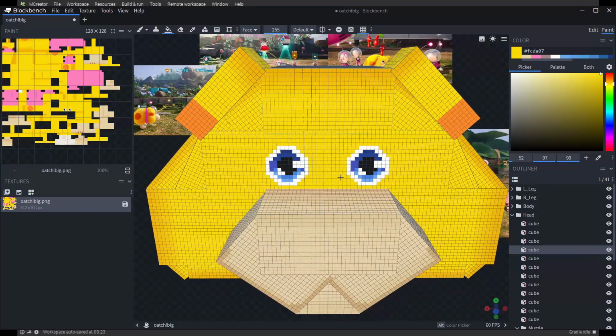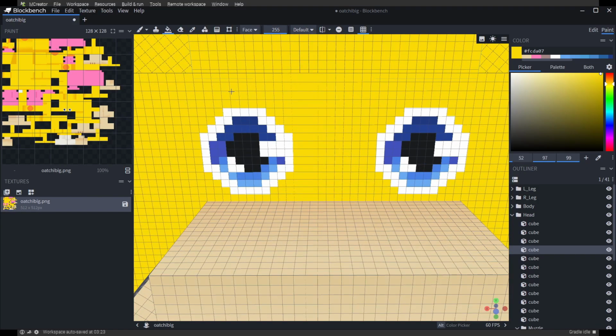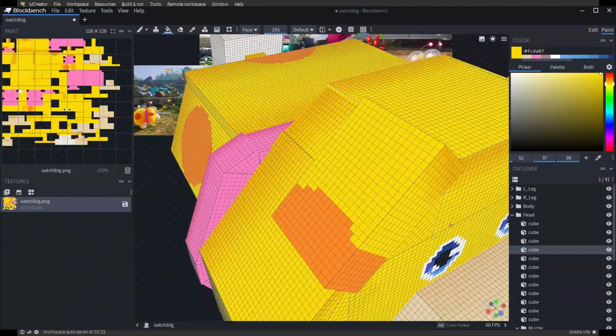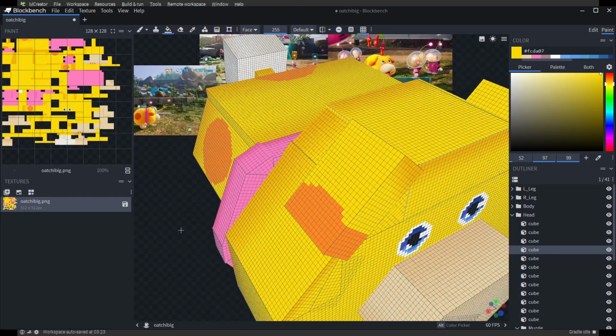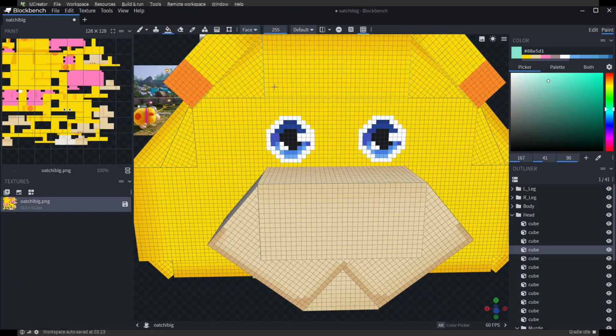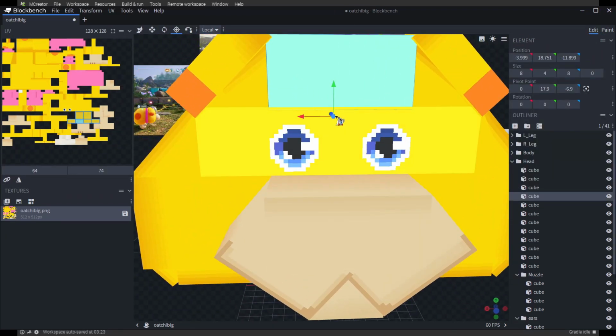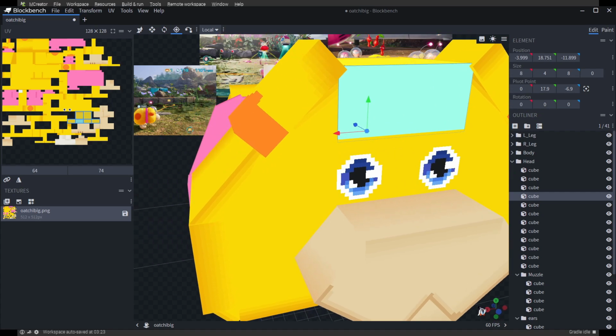In paint mode, you can sort of see how these two overlap, and there's no space. If they were different colors, which I'll quickly show you, if these were different colors, they would Z-fight. I don't know why they're not Z-fighting, actually.